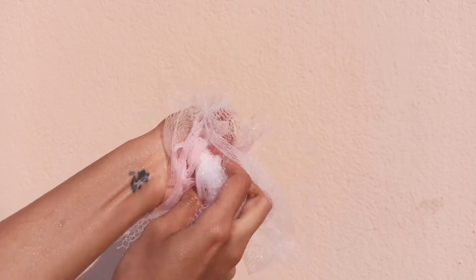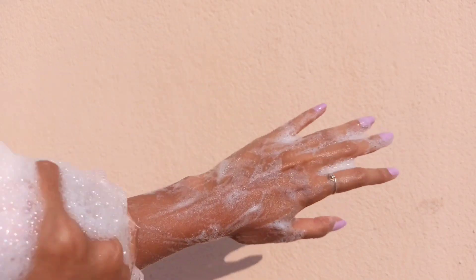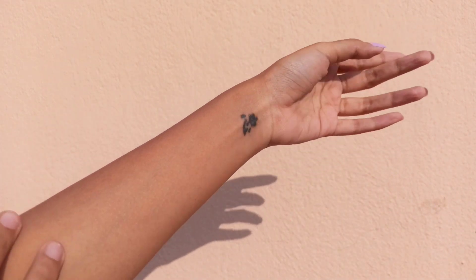It does not leave your skin dry and it smells divine. It claims to also be good for sensitive skin. I have really dry body skin, but after using it my skin feels very soft and smooth, so it definitely suits my skin. I will definitely buy the vanilla variant as well — and the best part, you are getting 500 ml of product in just 315 rupees. Such a value for money!